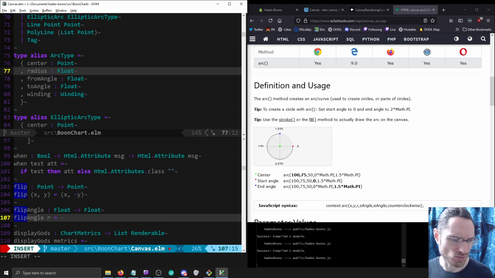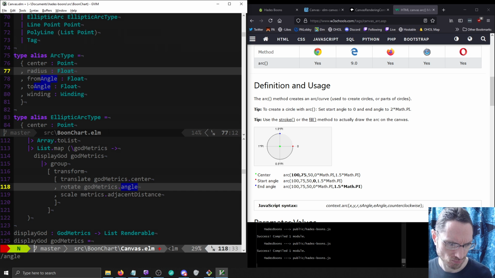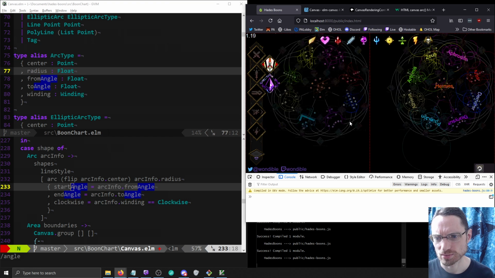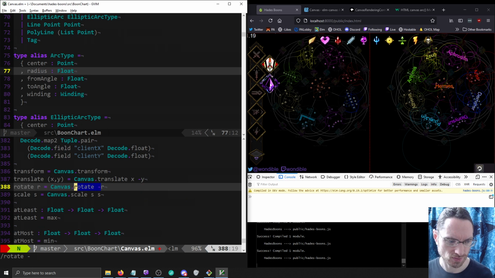So what do we do? Just tau minus r? Oh, wait a minute. These rotates worked out okay. Oh, did I do rotate negative?